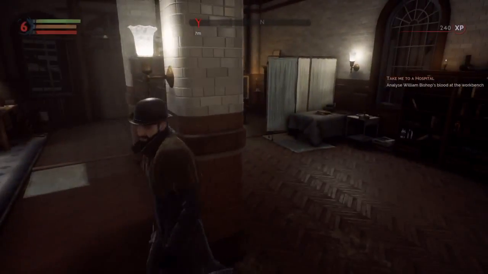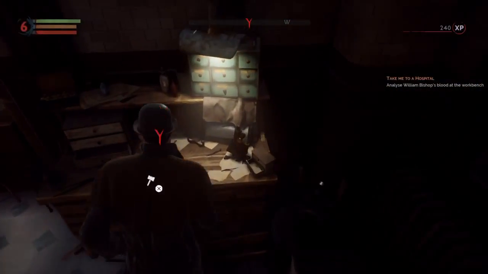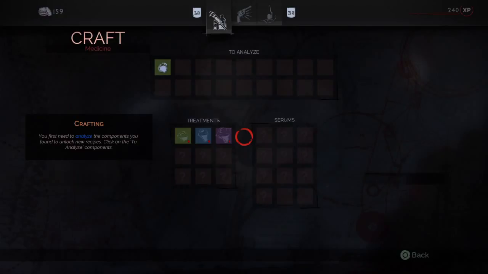Get this blood analyzed. This table. Oh, at the back of the workshop. First, you need to analyze the components you found and unlock new recipes. Click on the table to analyze components.